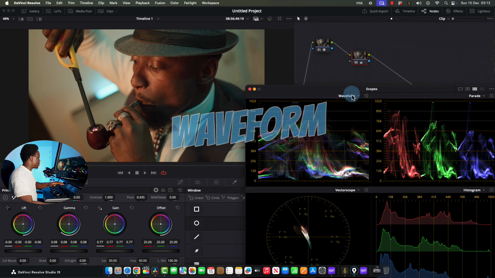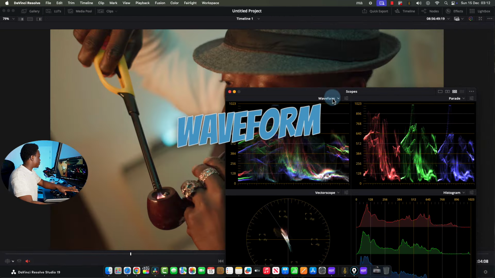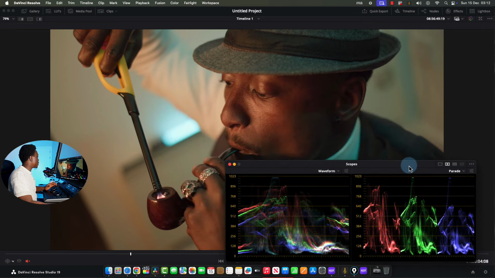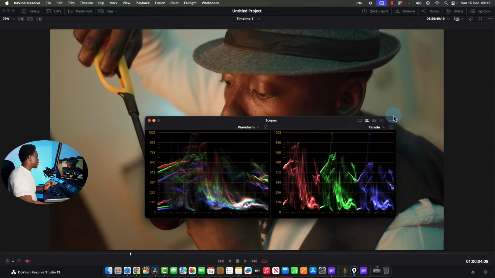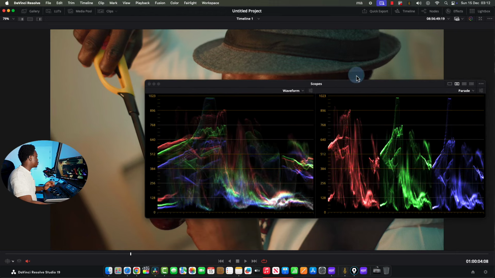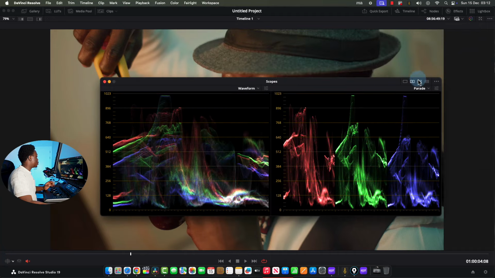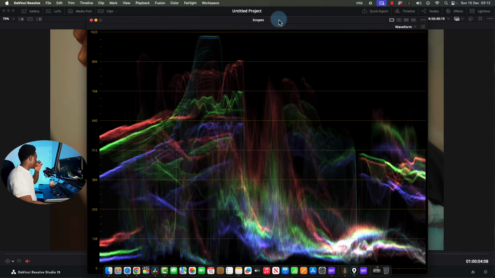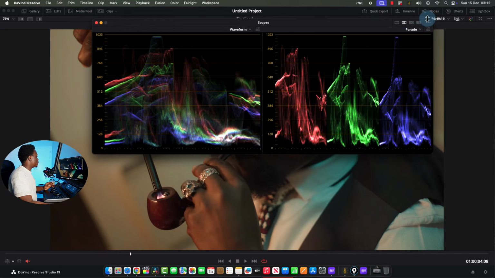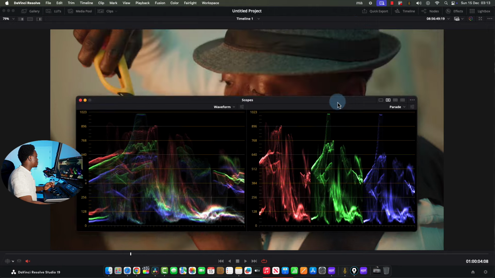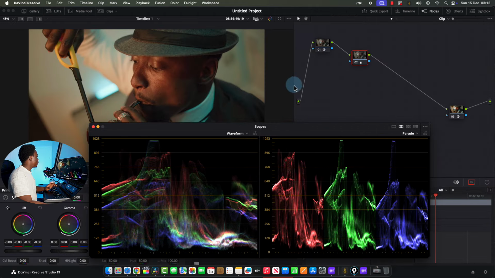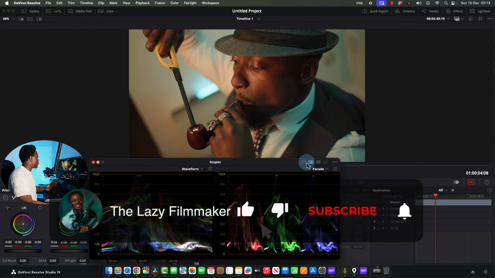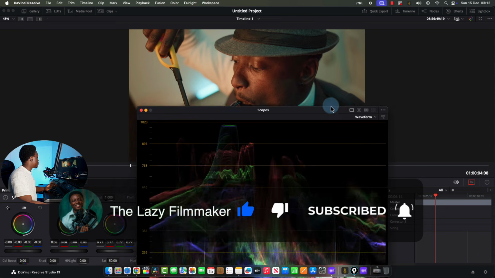So let's see how to read this. Let me see if I can read it this way. Good. Okay. Awesome. I'm going to put just 2 for now and let's read it. So the way this works is, if you superimpose this on the shot, if you put this up on the shot, it will probably give you a clearer picture of what's going on. So there's a way we can put this on the screen. It kind of shows you what's going on in this shot. Because I don't want to block the shots, I'm not going to do that now. What you are seeing here is a representation of what you are seeing on the screen. Let's do one first, then we'll do the next after, okay?